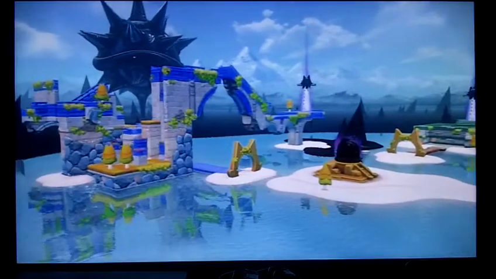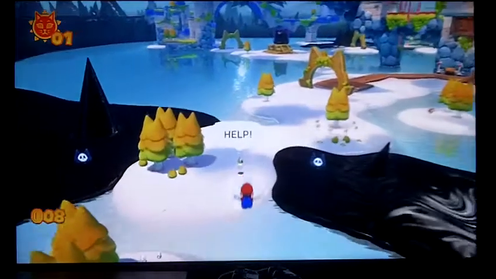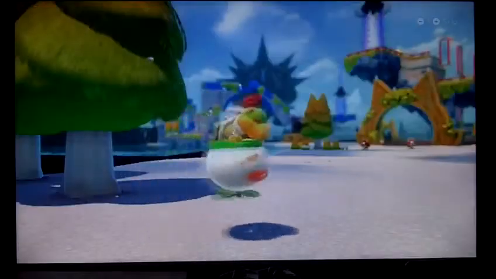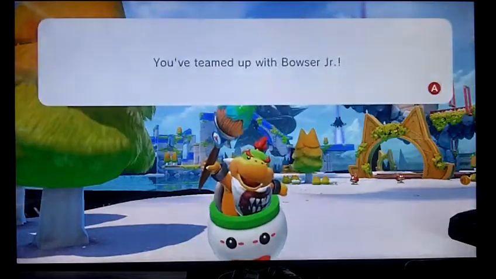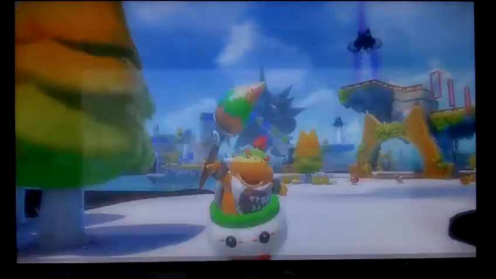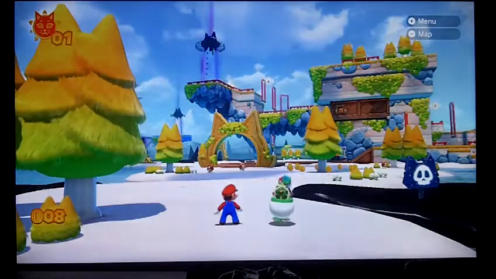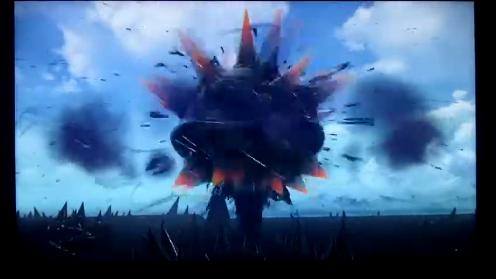So we'll just do that. Come here, Jr. Okay, so to start this challenge, we want to tell Bowser Jr. to not help us at all, just to make things interesting. And if I scan a Bowser Amiibo, Fury Bowser instantly spawns.